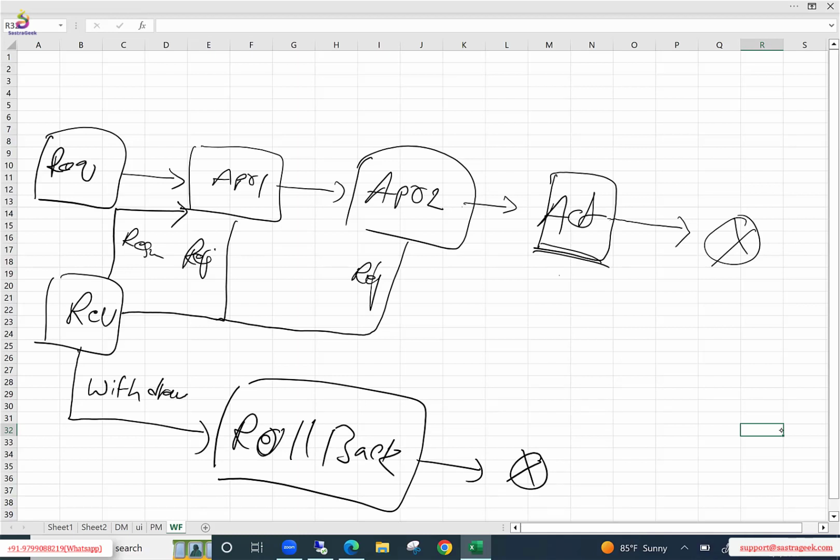If you look at this, this is the starting point, and the ending point can be either this one or this one. By successfully approving the request, you will reach this end point, or else by rejecting the request and withdrawing it from the revision team, you can reach this point. So these two are the end states, and this is your starting state. In between, you have multiple intermediate stages. Now let's quickly see a demo in the system, how it looks, and then we can discuss more.